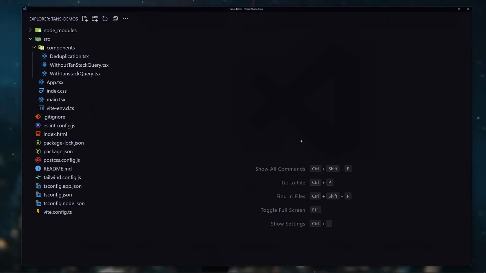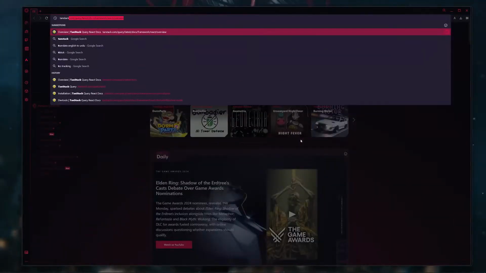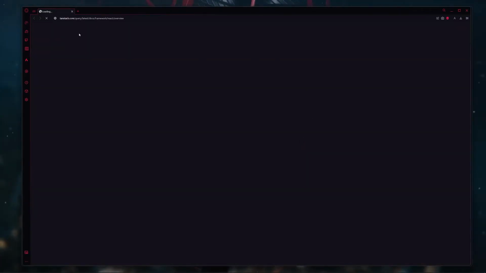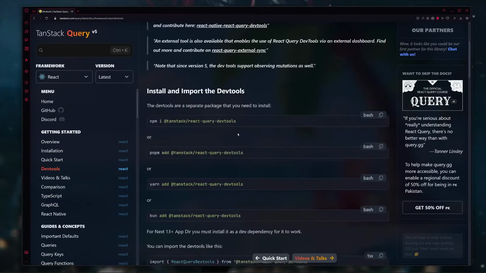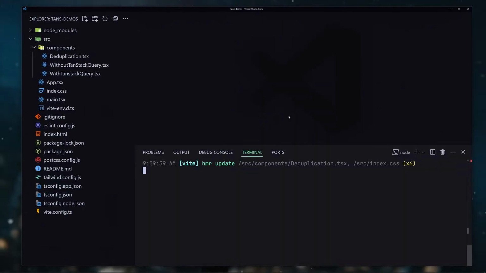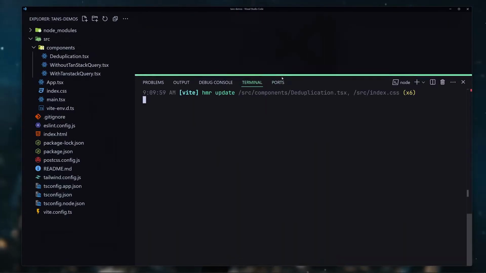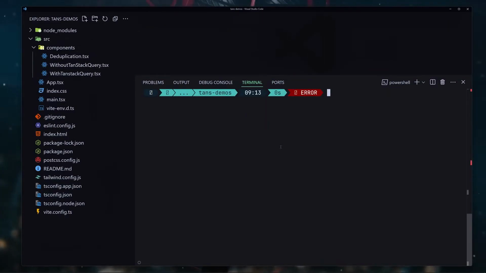And now let me show you the TanStack Query dev tools in action. So I'll search for TanStack Query, and I'm going to go ahead and go there, and here you can see we have our dev tools. So I'll choose that, and the first thing that we have to do is install it. So I'm going to copy this command, and now let me open my terminal and make that a bit bigger. And now let's stop there, and here we have to use this command and hit enter.